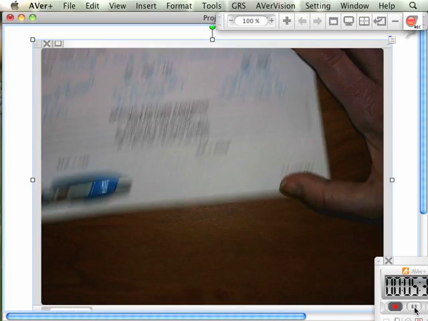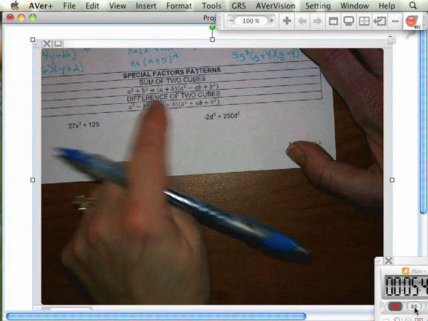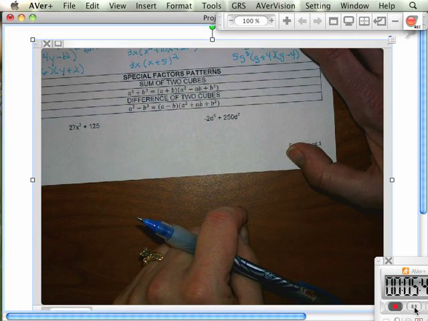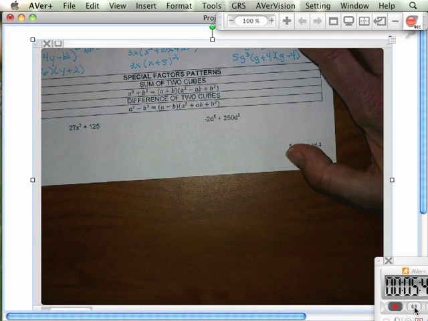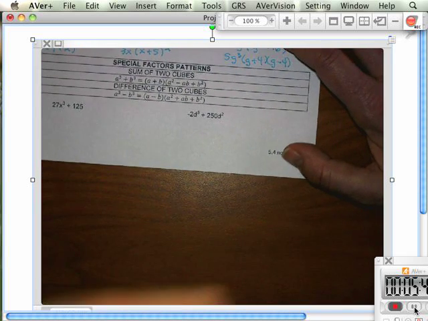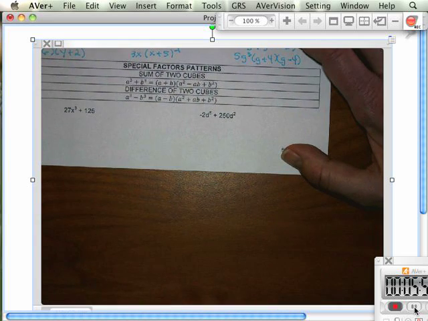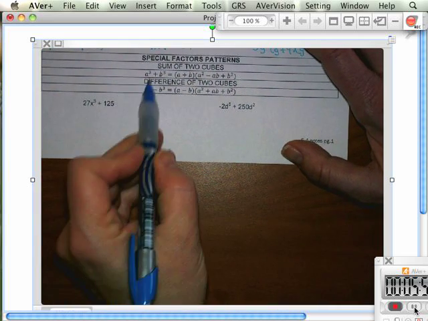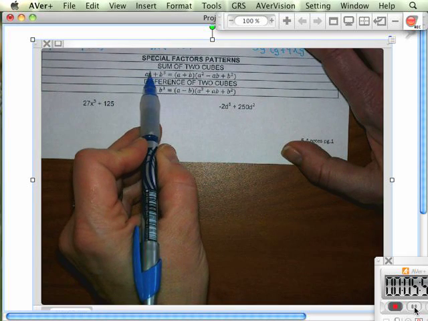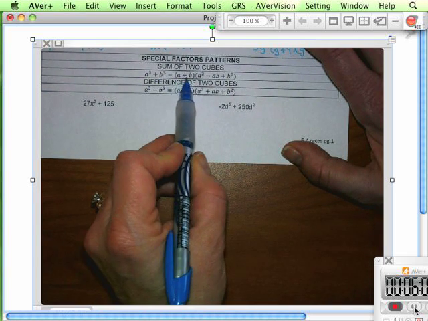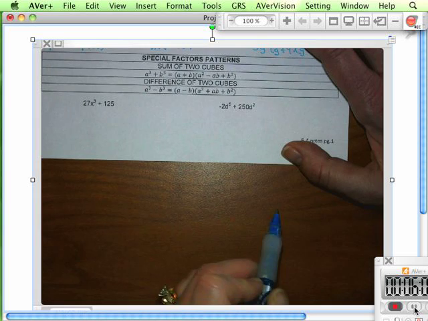Okay, so previous lesson we had sum and difference of squares. Now we have a sum of two cubes and a difference of two cubes. And I would say, yes, you probably should memorize this pattern. It'll make your life a lot easier. So look at this. If we can end up with a cubed plus b cubed, then we know that that can be factored into this. And a cubed minus b cubed.